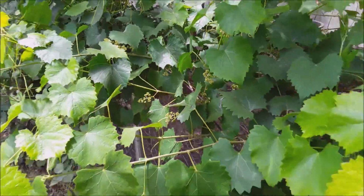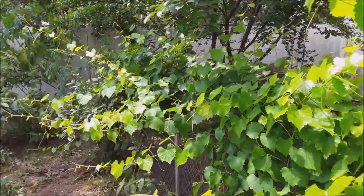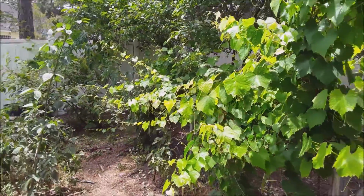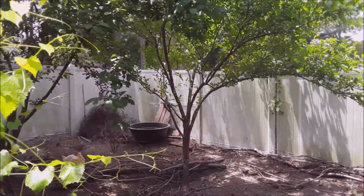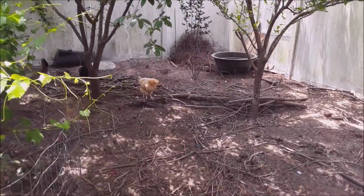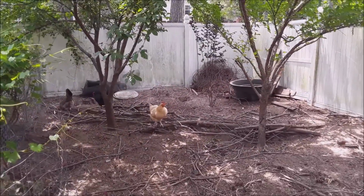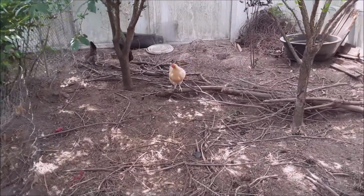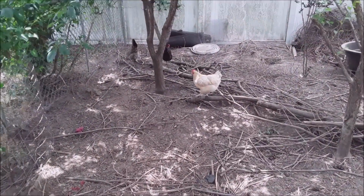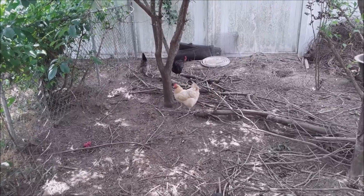I'm doing everything I can to utilize all the space given to me. I'm using vertical growing space. I'm growing in buckets to get my root crops out. And I'm planting very densely. Here are those 2 plum trees I'm talking about living in the chicken coop. The chickens do a great job of breaking pest cycles back here. They help me compost, and they provide for me a lot of eggs.